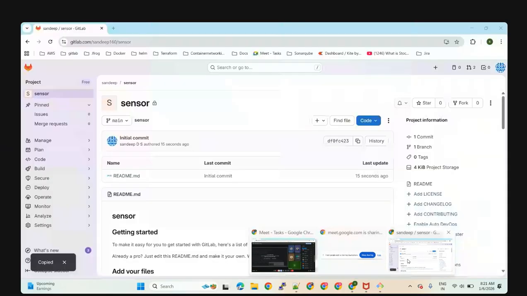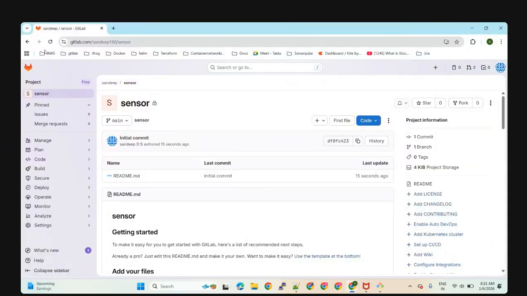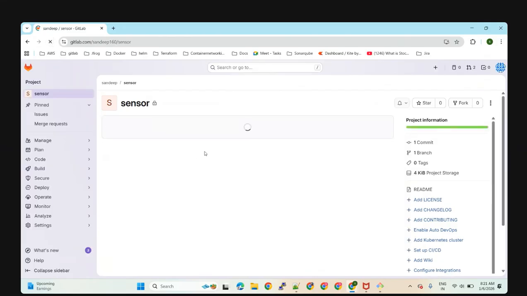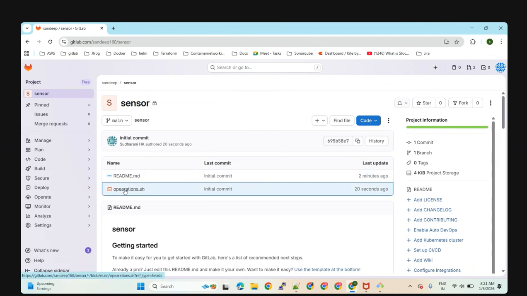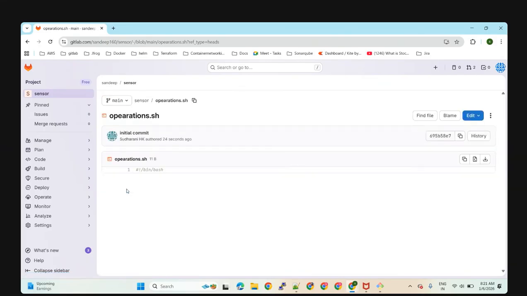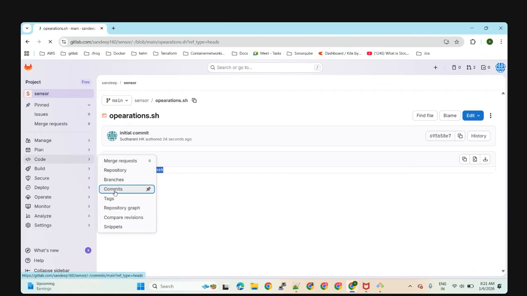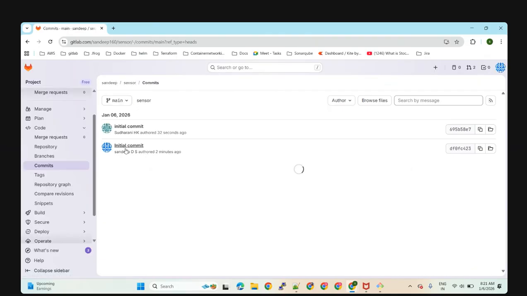So if I go here, open sensor, and refresh this, my script operations.sh should be created, correct? If I click on this, I should be able to see the shebang. And if I click on the commits under code, you should be able to see the commits.